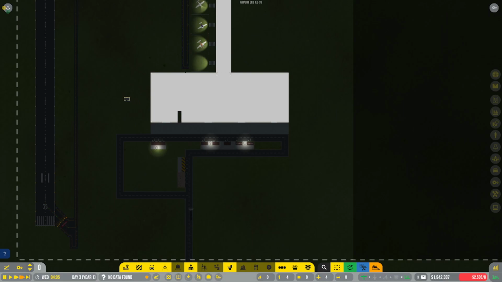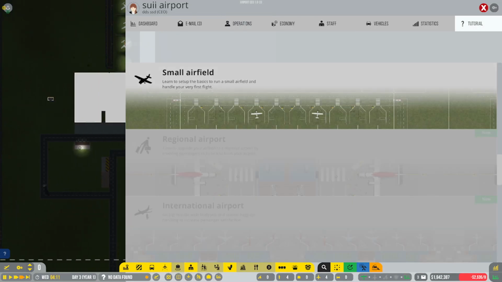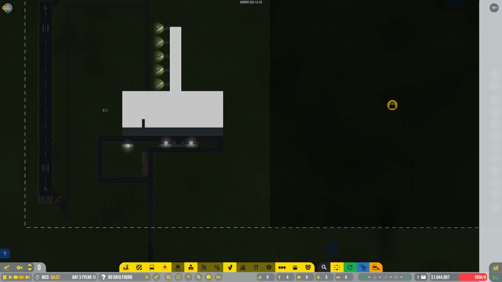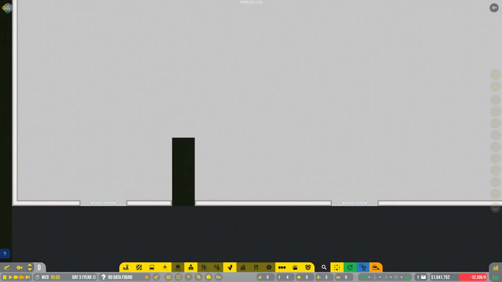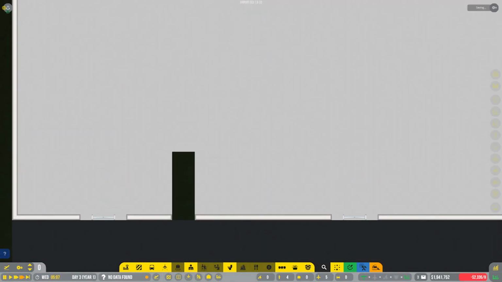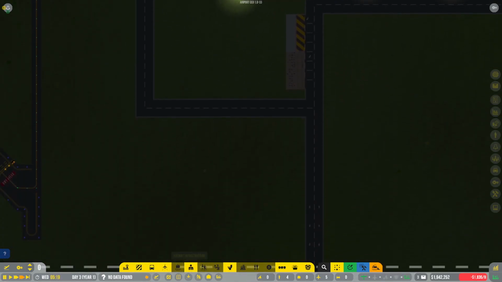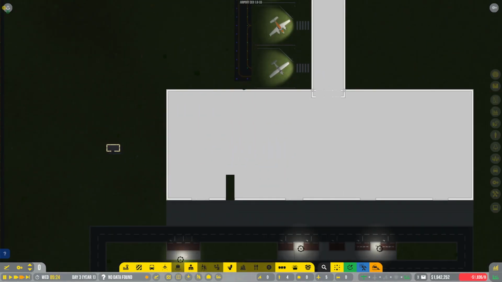Okay, people are working on our commercial license now. So let's just go to tutorials, see what we're missing. Wait for flights. Build fences. Place at least one fence gate to make it easier for contractors to pass certain areas of your airfield. Okay, cool. I think we broke all of this, but I don't think it's really necessary.